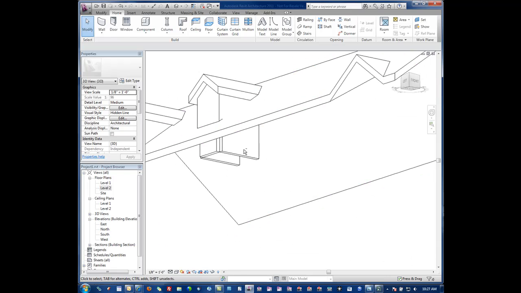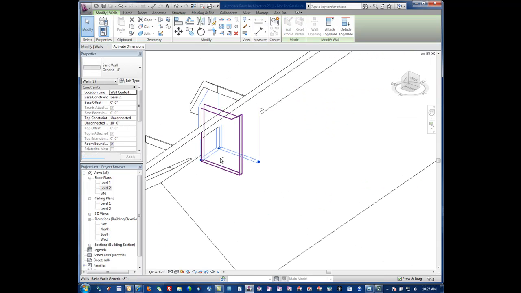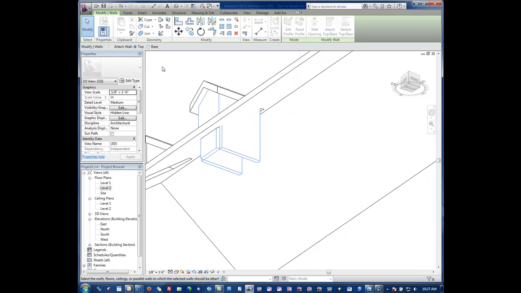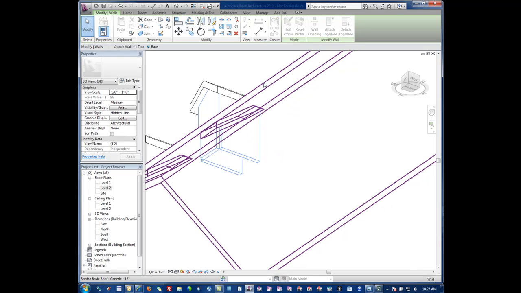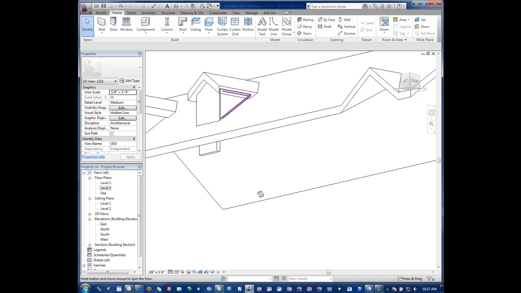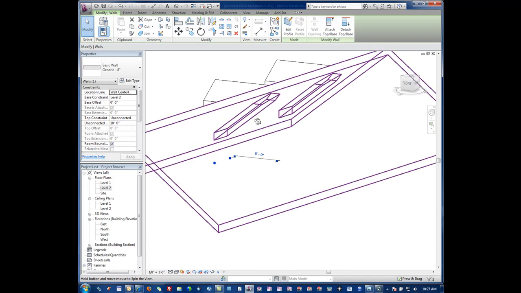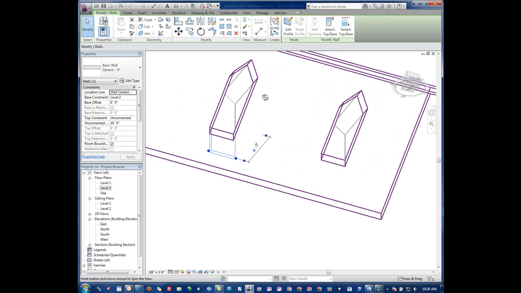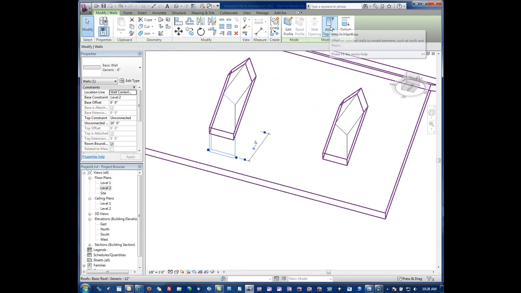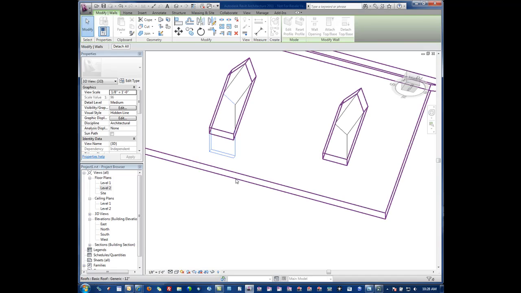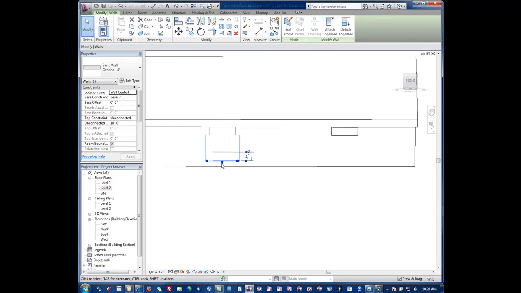Alright, let's take one more look here. Let's reattach these to the roof. And then sometimes we have to tweak this a little bit to get this to work. So what we could do then is detach it from the roof and then adjust our roof up from there.